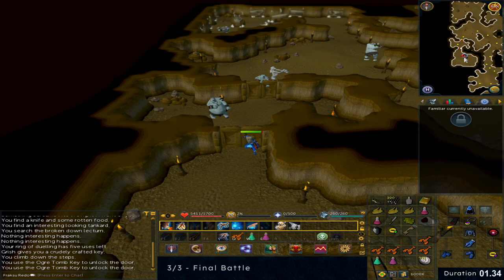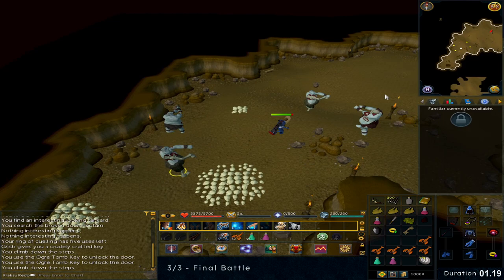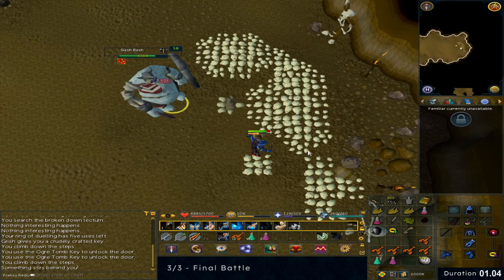Go downstairs. Head northeast. Search the stand and this will spawn the boss. This is the safe spot for this fight and you will get attacked by only ranged, so praying from ranged is a good option.